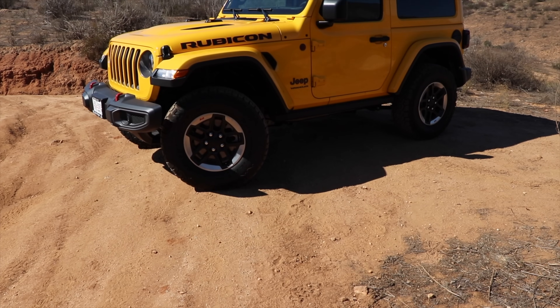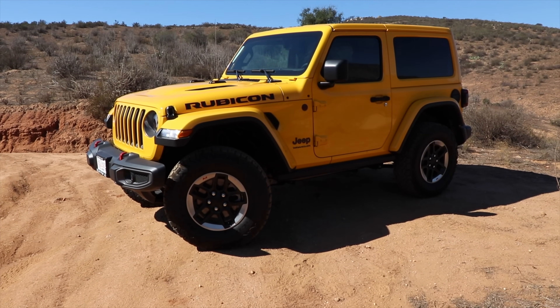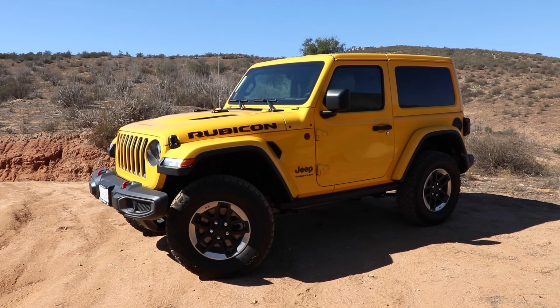Fenders, roof, everything. And Brad said, that's a unicorn, we're never going to find it. We did find it. However, one of the challenges was that in my head it was like, this is the first generation of this new model Jeep. This is a 2018 Jeep Wrangler Rubicon JL. And they always say don't buy the first-year model — let those bugs work out a little bit. However, it's worked out pretty good.